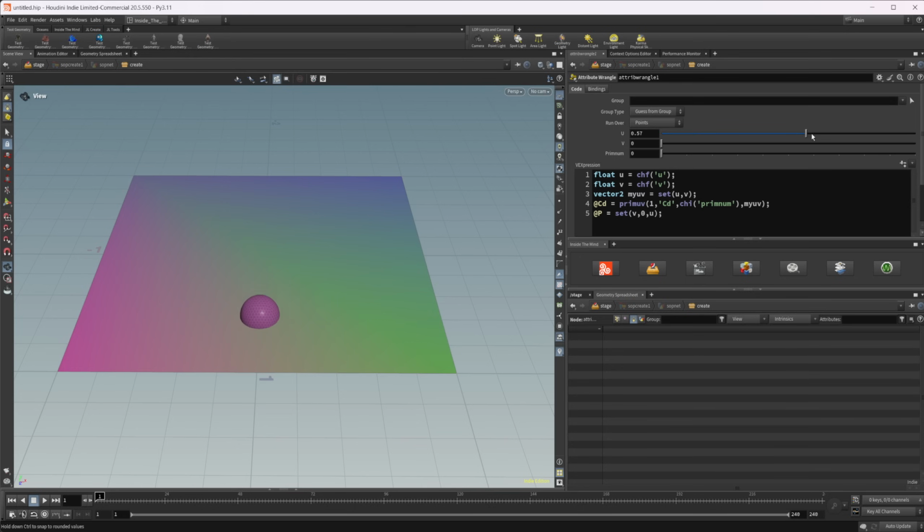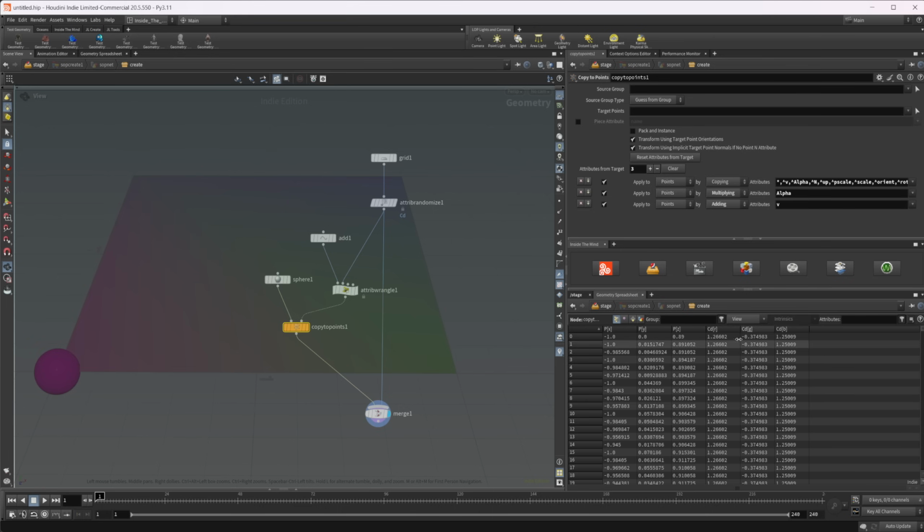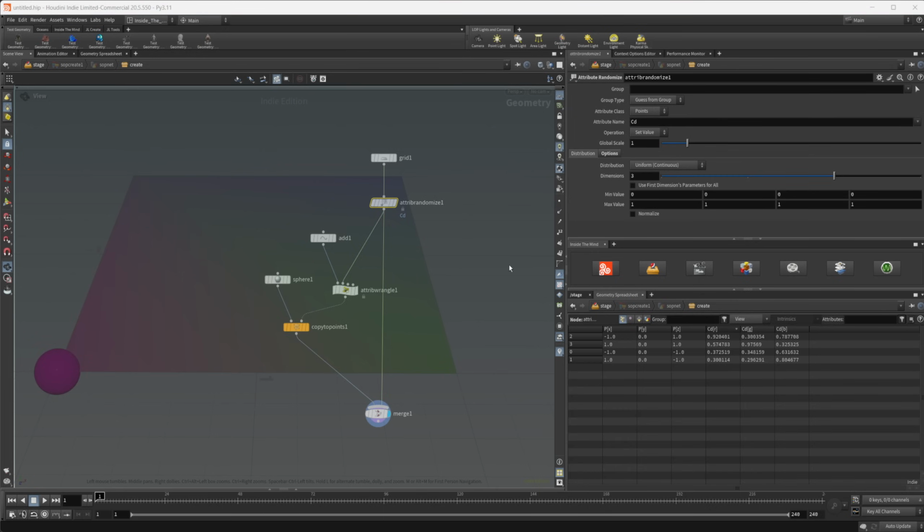But we have a problem, right? It's only going from 0 to 1. If I go ahead and start to bring this to this corner where this pink value should be, you can see that it gets way, way pinker. And if I take a look at the color here, you can see that our values are actually going above 1, which is not what's happening with this attribute randomize.